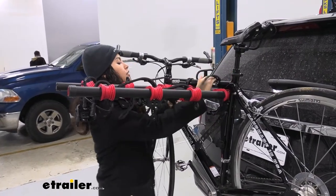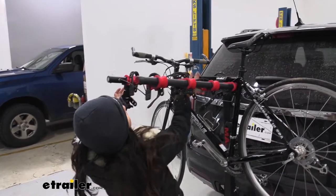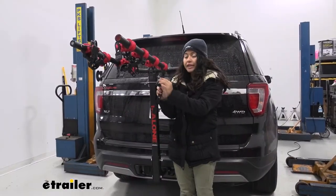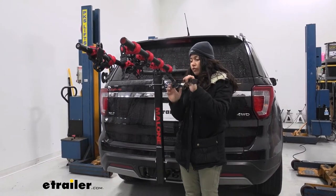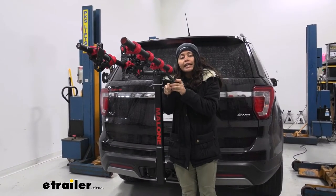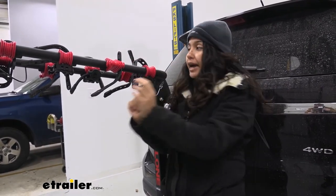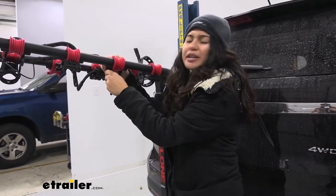To remove the straps, you pull and then take it out of that tab. When all three straps are out, don't forget to push that anti-sway cradle up — that's how you can take your bike through the arms. The reason you get such a sturdy fit is because of how this is designed. The arm swings back and forth to find the best fit on the frame, and you have two different tabs to choose whichever creates a tighter traction. The cradles swing around as well, so if you have a larger bike swing them out, or bring them in for smaller children's bike frames.